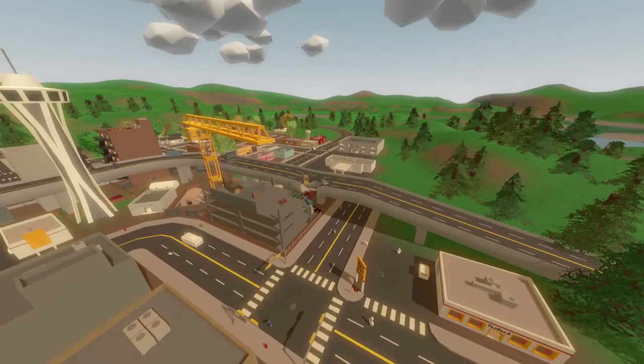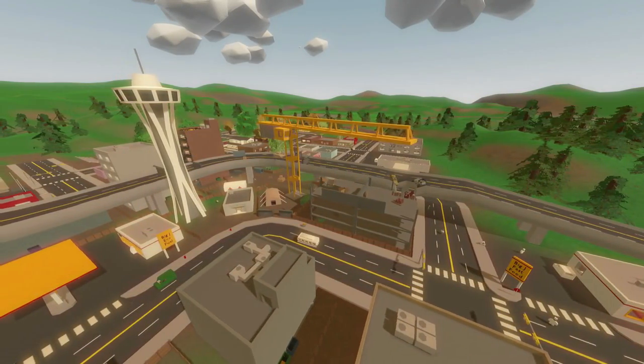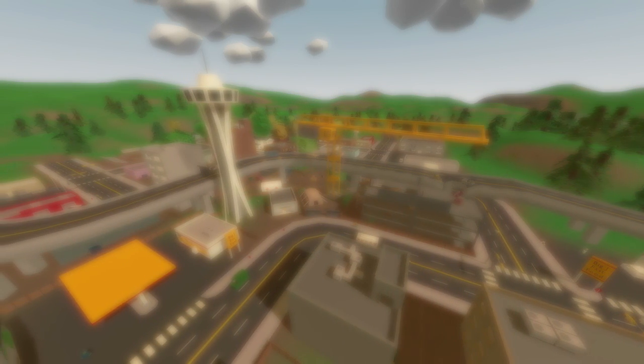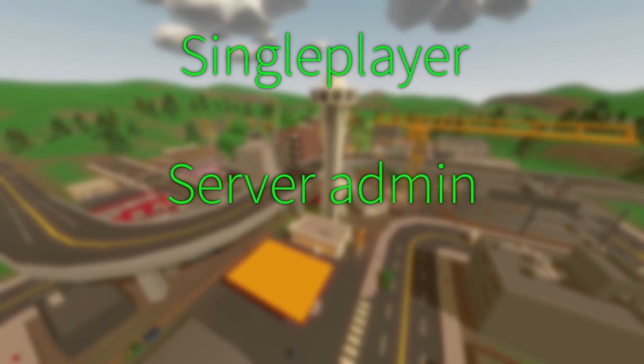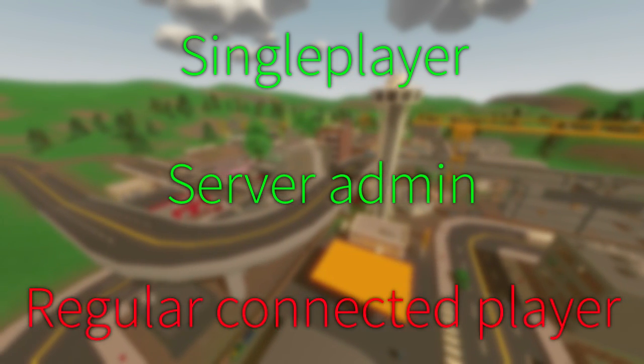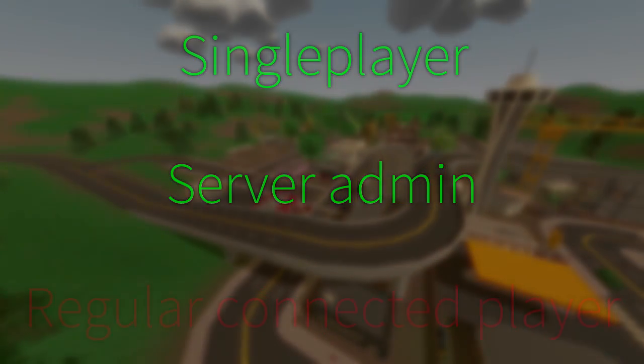First things first, before you begin flying around making some awesome panoramic shots as you see here, keep in mind that you can only initiate the camera controls in single player or as an admin in the server you're connected to. If you're a regular player in PvP, it's kind of obvious as to why you can't fly a camera around the world. It's pretty cheap.